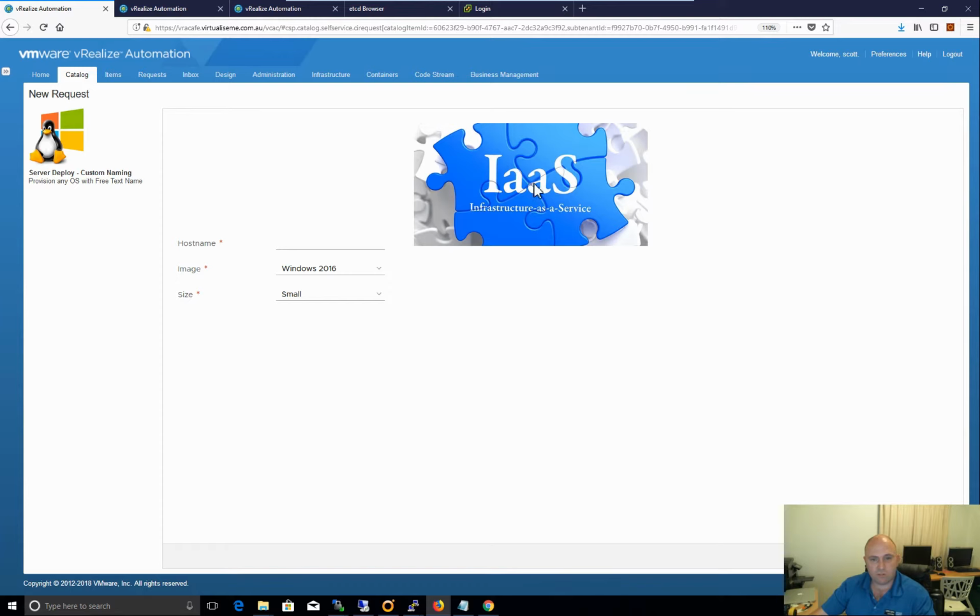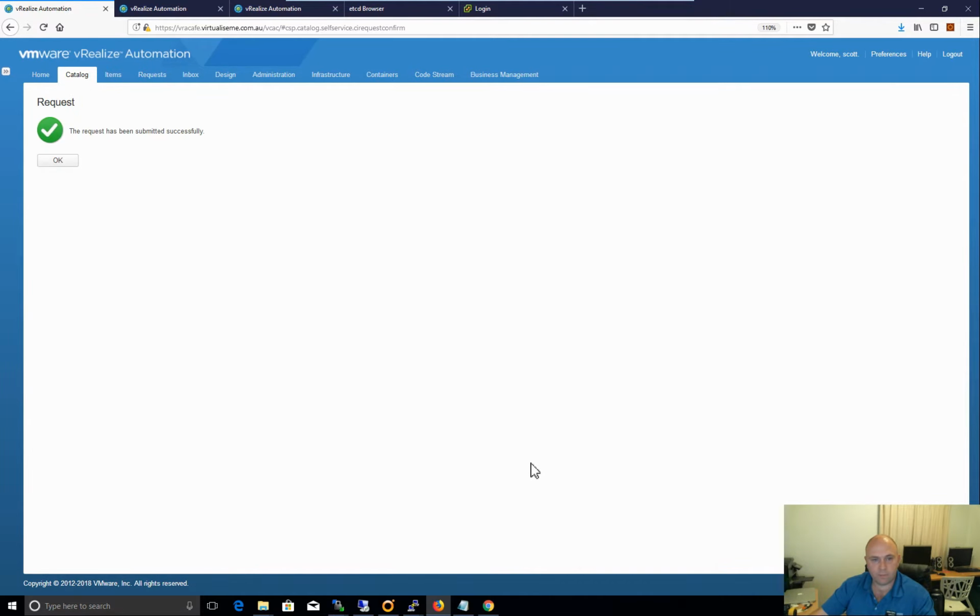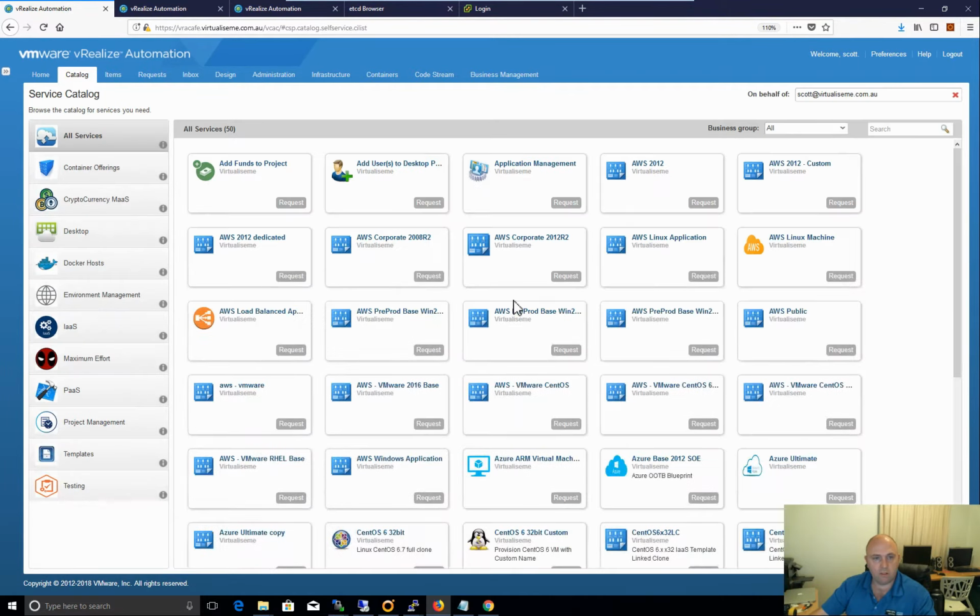Infrastructure service, yeah, host name, demo. We can have our drop downs, CentOS, small, cool, submit. So, you know, that's a basic one.